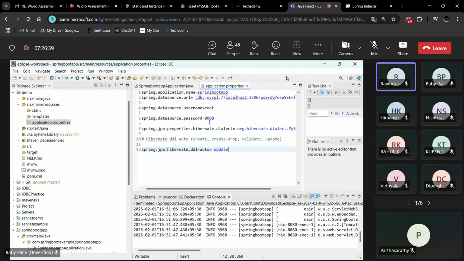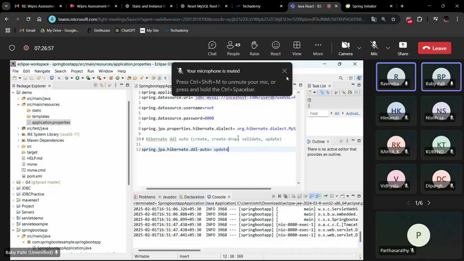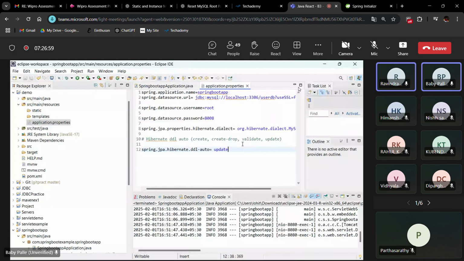In application.properties, we have mentioned the database configuration. Any doubts here? Spring JPA will give you predefined keys. So I have added username, password, dialect, which version of MySQL we are using.